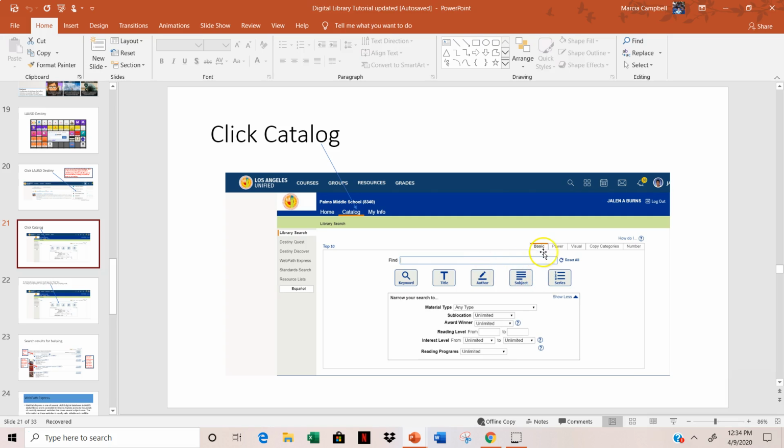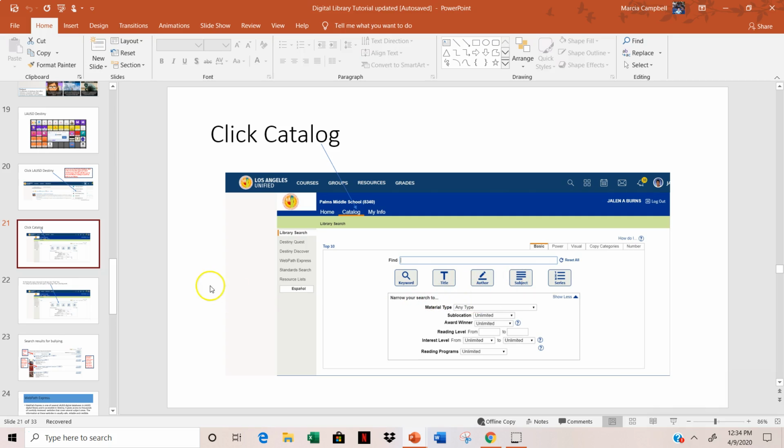You can do a basic search, a power search, or a visual search. When you type in your search term, you can search by keyword, you can search by title, you can search by author if you know the writer's name, you can search by subject as well.